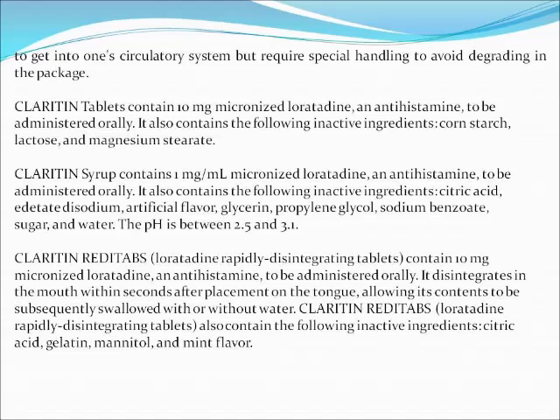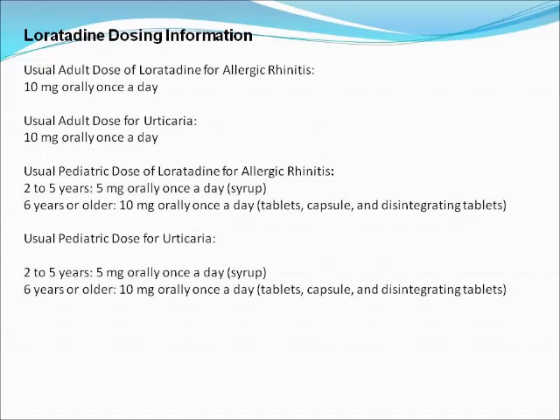Loratadine dosing information. The usual adult dose of loratadine for allergic rhinitis is 10 mg orally once daily. The usual adult dose for urticaria is also 10 mg orally once daily. For the pediatric dose of loratadine for allergic rhinitis, for pediatric patients 2 to 5 years, it is 5 mg orally once a day as syrup, and for those aged 6 years and older, it is 10 mg orally once daily.